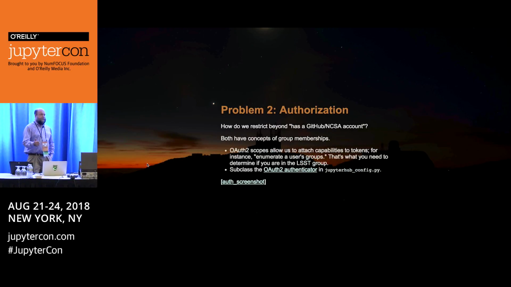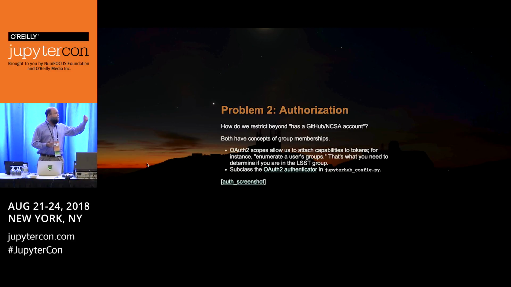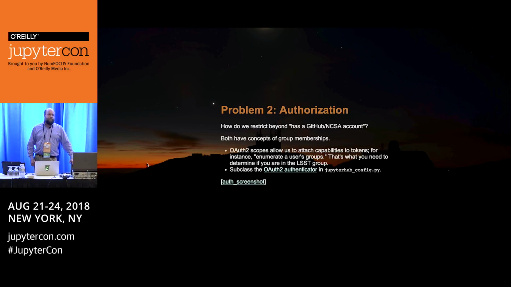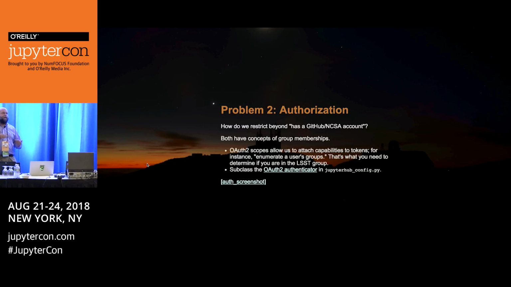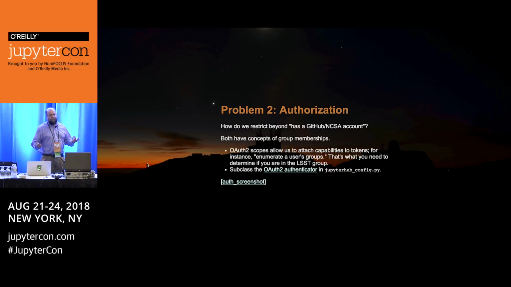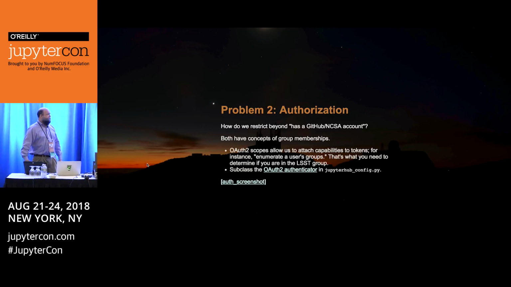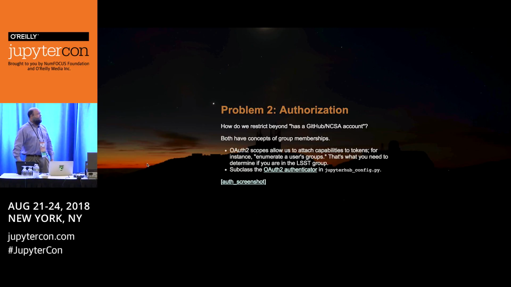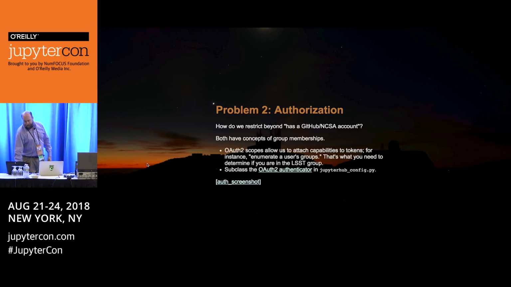However, just saying, well, do you have an NCSA ID or do you have a GitHub ID isn't enough. You obviously need to find out if it's the right kind of thing, which means authorization. But OAuth lets you attach scopes to tokens so that you can say things like, please allow me the power to interrogate your account for what groups it belongs to. As soon as you do that, you can build group whitelists and group blacklists to say, all right, users in groups A, B, and C should be allowed to log in unless the user is in group D, E, or F, in which case that user should not be allowed to log in. We use both of those at NCSA, and it has worked very well for us. So just in your JupyterHub configuration file, you simply create a subclass of the OAuth authenticator to implement whatever policy you need.